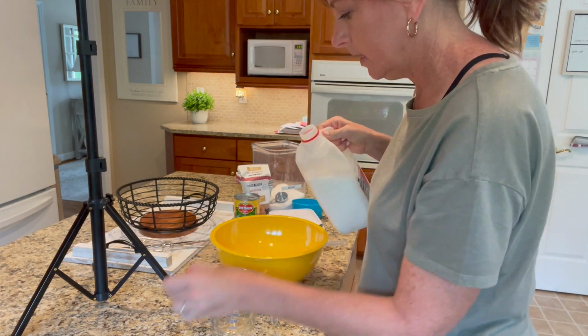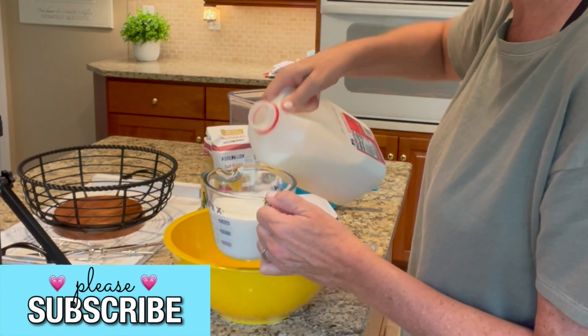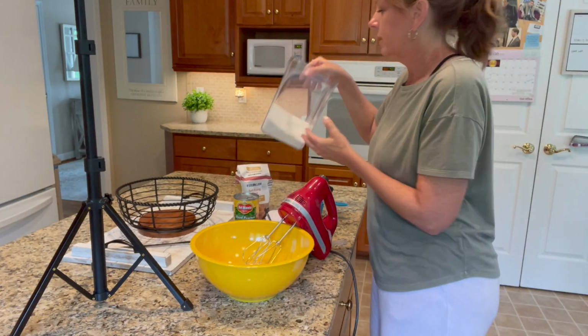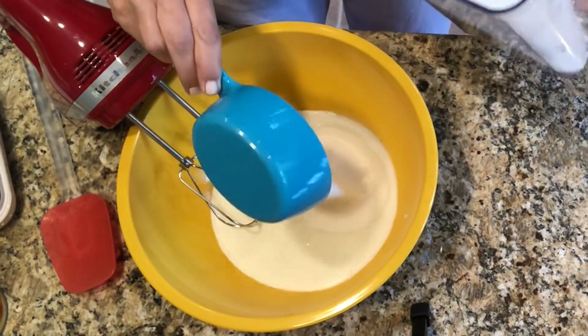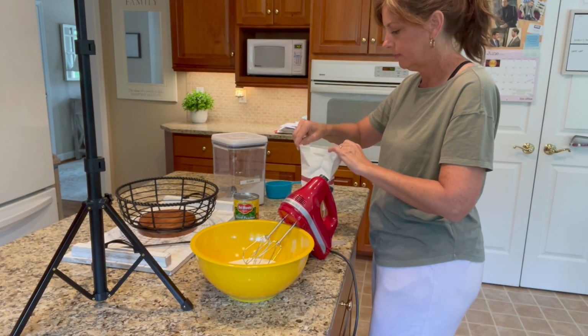And then while that's preheating and melting, mix up 1 cup of self-rising flour with 1 cup of sugar and 1 cup of milk. I use whole milk just because that's what we buy for cereal and for cooking, but you can use any milk. I used a hand mixer too, but you can either use a whisk or stir this by hand, and it's okay to have some lumps in there.